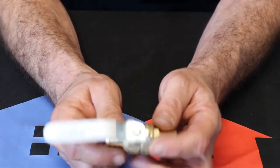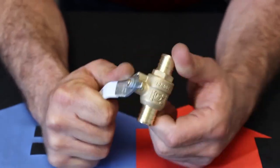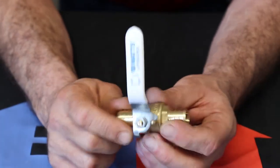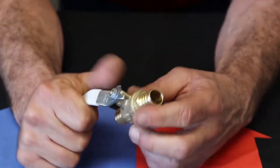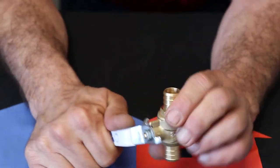All right, every house is going to have at least one of these. Some houses have two of them. This is a resilient seat ball valve. It's got a stainless steel ball valve in there. This is made out of lead-free brass. These things are designed to last forever. You just have to go over there and turn them off and on every now and again because they can get stuck.